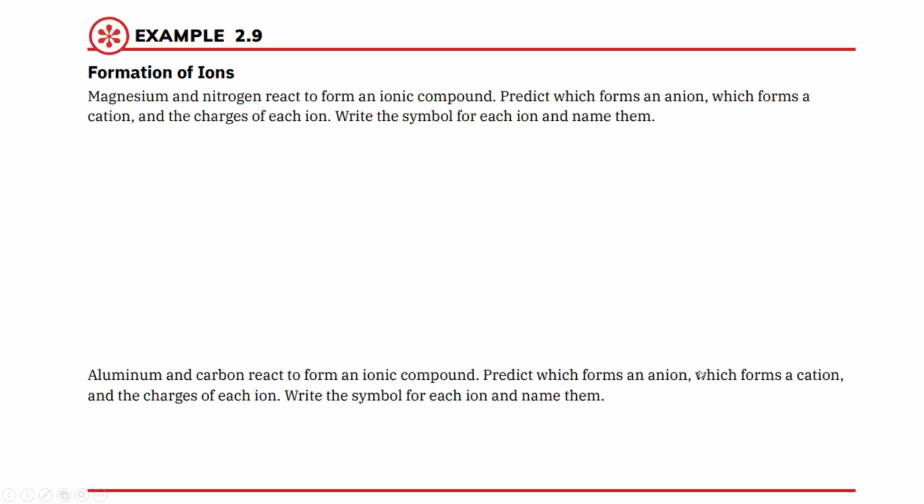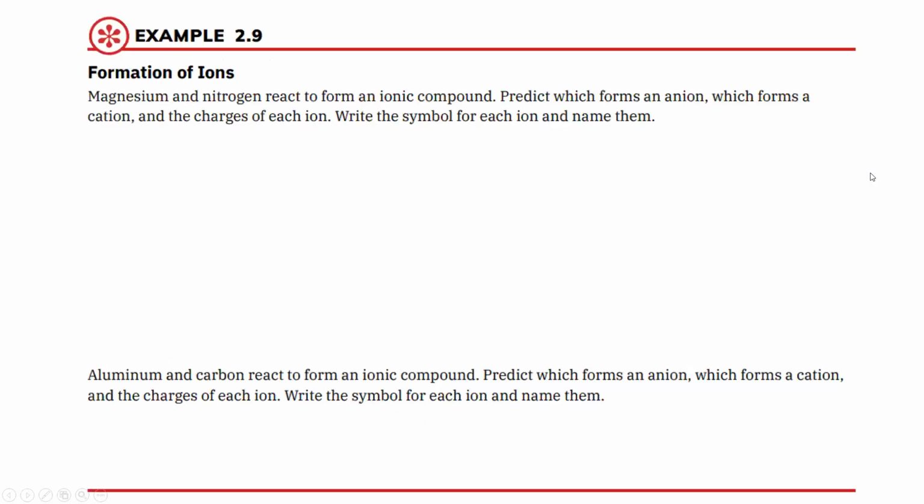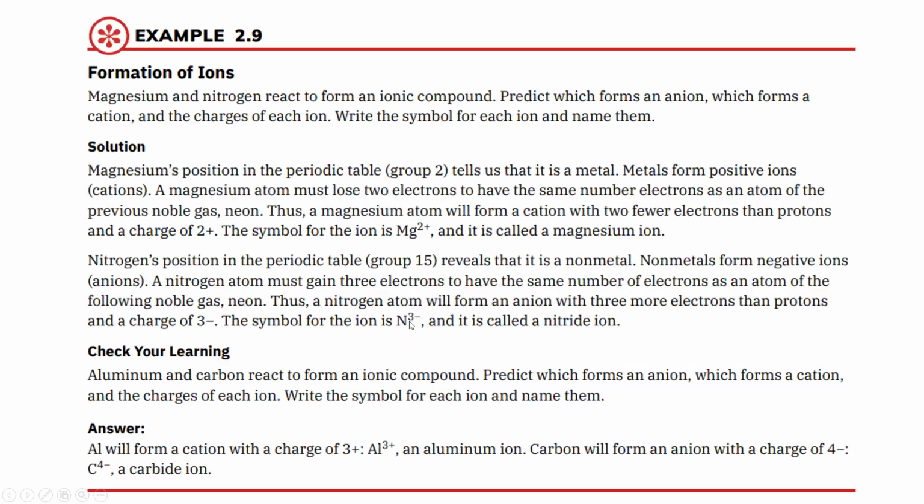And then aluminum and carbon, same idea. It's just aluminum in this case. We can kind of ignore this big stretch here. But if aluminum loses 1, now it's like magnesium. Loses a second, it's like sodium. And then it loses a third. Now it's similar to neon. So that's why aluminum would be +3. And then the carbon we talked about is going to be -4. And ultimately what we'll be able to do is then use this information to figure out what that formula is actually going to be.